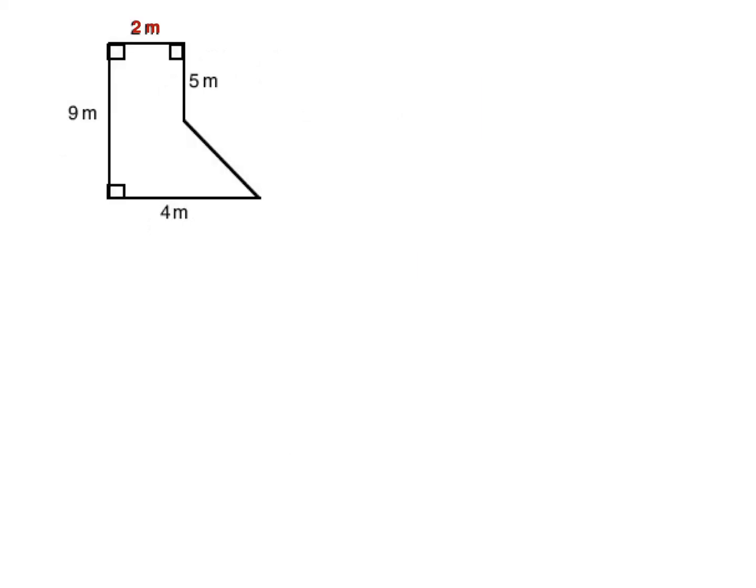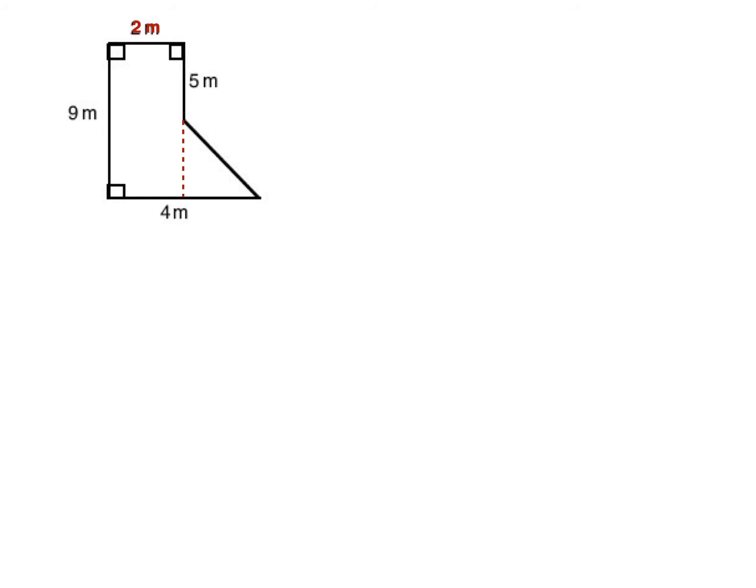Here's the second example. Make sure to copy the irregular polygon into your notebook just as it appears on the slide. Pause the video if you need to make sure you get everything written down. The next step is to fill in the missing measurements and separate the polygons. This red dotted line separates the polygon into a rectangle and a triangle.